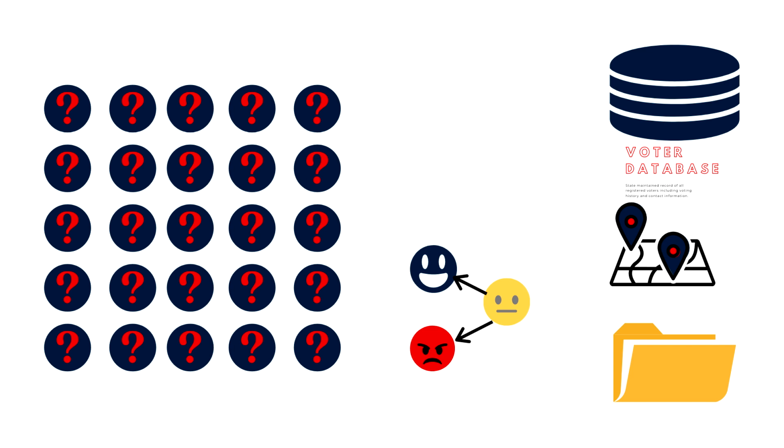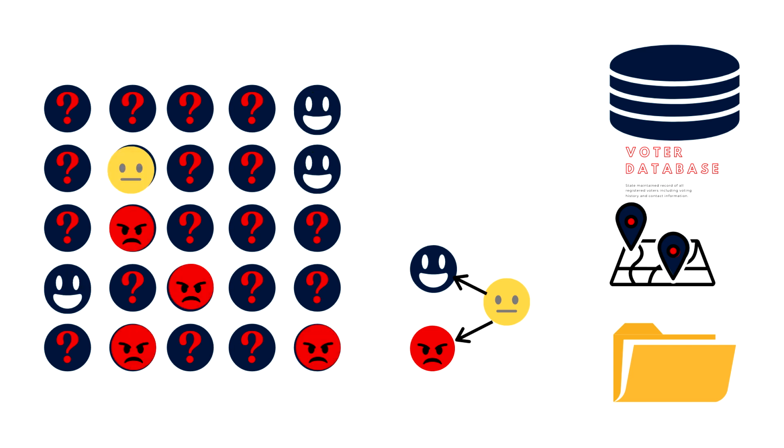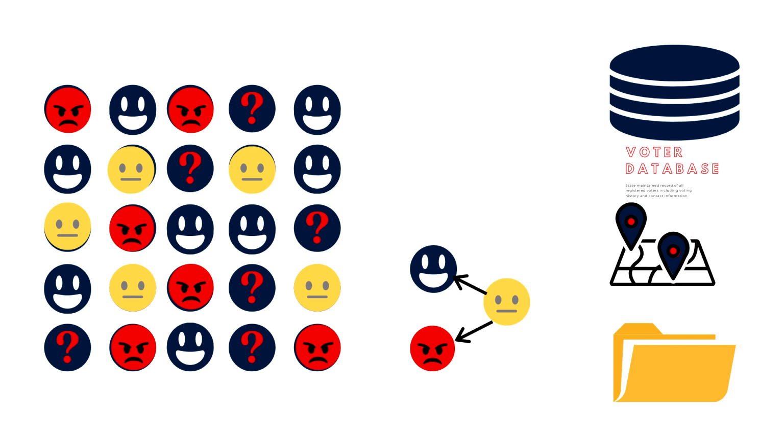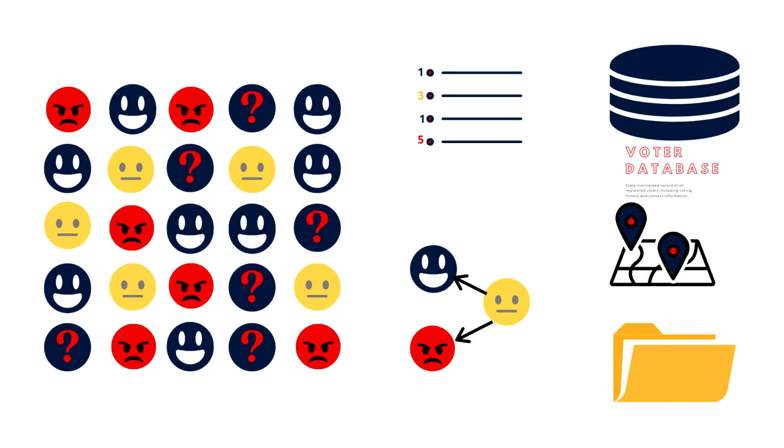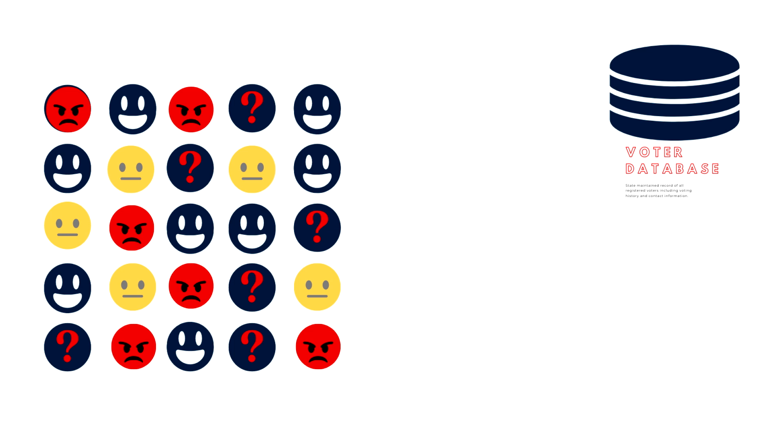Now, what the campaign does is they go out and they talk to as many voters as possible. I'm going to use red for 5 and blue for 1s. So they go out and start identifying votes, and as they go through identifying votes, they're recording this information in the actual database. As a voter is contacted, that information is put into the database as either a 1, 2, 3, 4, or 5. And when we get towards the end of the campaign, the last month, let's say October 1st, the campaign does a calculation.